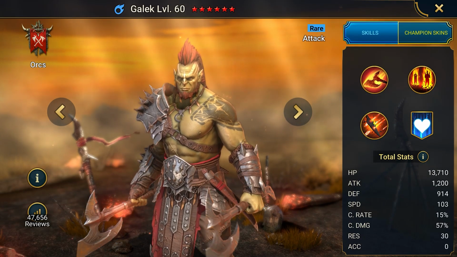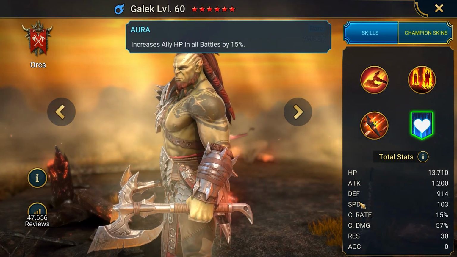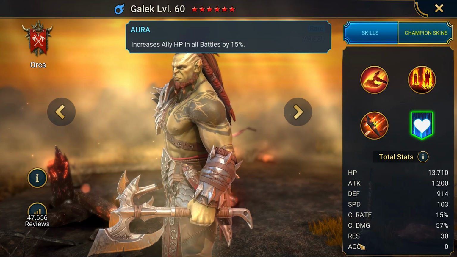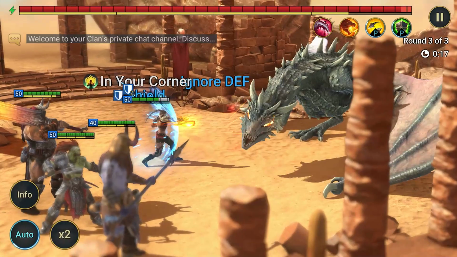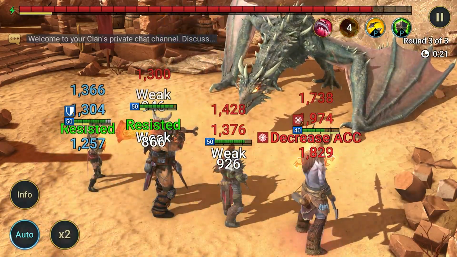What are the main parameters that need to be improved for Galek? The main parameter is attack. The second characteristic is speed, then accuracy. Improve it as the third main characteristic. Follow these recommendations calmly until the end of the upgrade. There is no need to change anything.